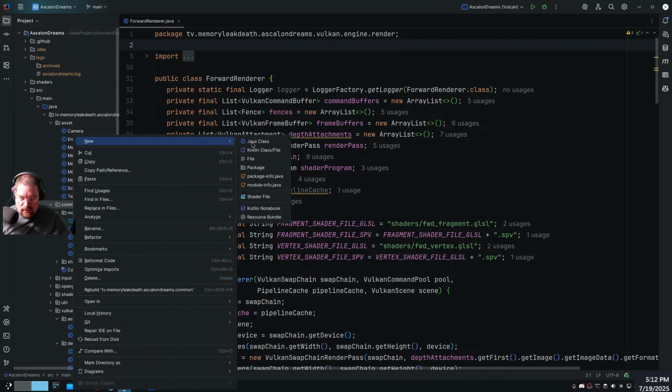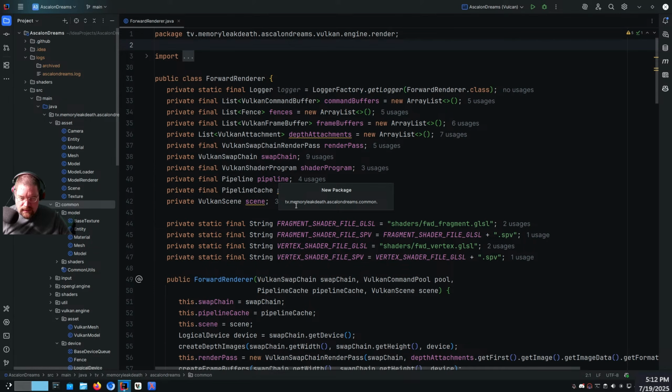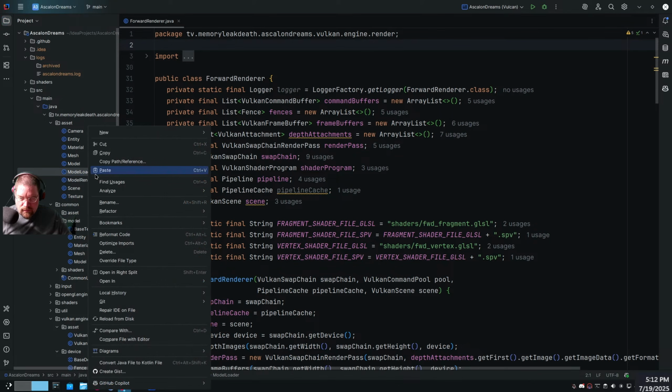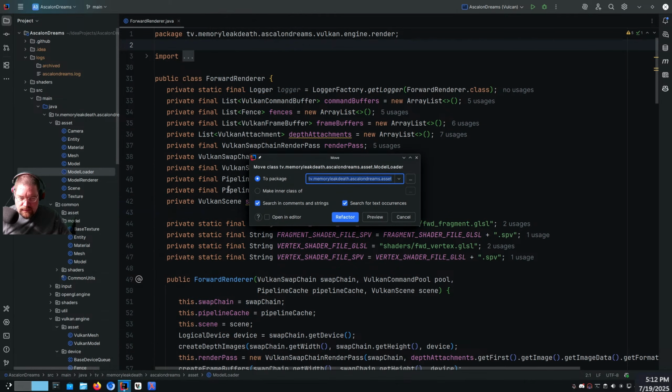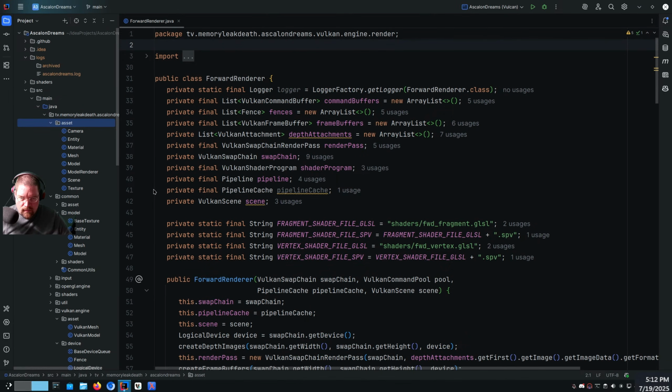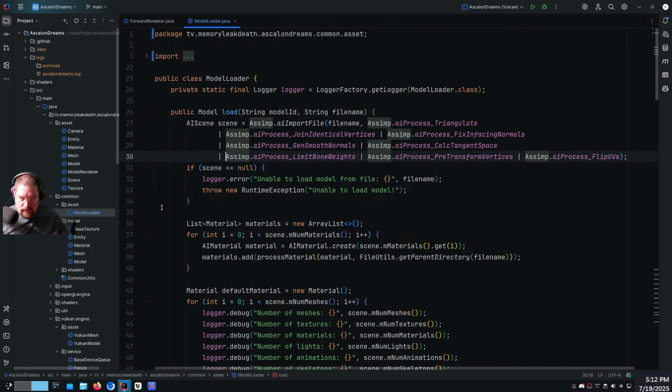So common, new package. I'm going to refactor and move class to... So that's over here now.